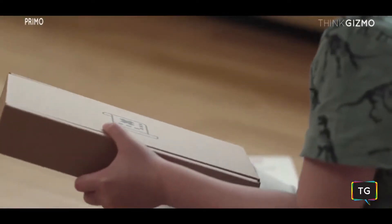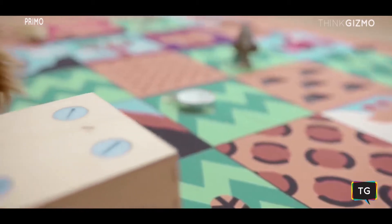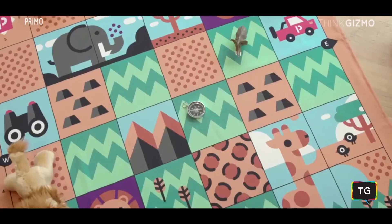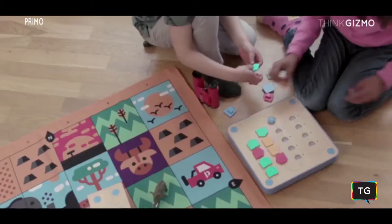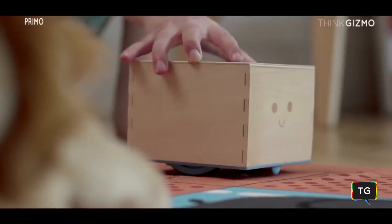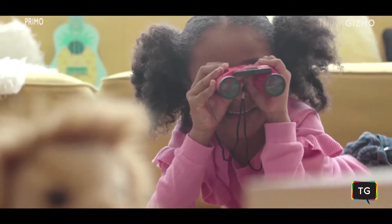Now we're back to introduce a brand new one-of-a-kind adventure for Cubetto and your little ones to explore. With a super limited edition series of collectible packs, we're here to take you to the African Savannah. The African Savannah pack will take your children on a wild safari ride across baked plains and rolling grasslands with animals and friends. It comes with a map, a beautifully illustrated storybook, and a collectible set of play cards for coding activities, navigation tasks and games. This is the first in a series of super limited edition one-of-a-kind Cubetto playset units, only available on Kickstarter and never again repeated. We call this the Cubetto Super Series.